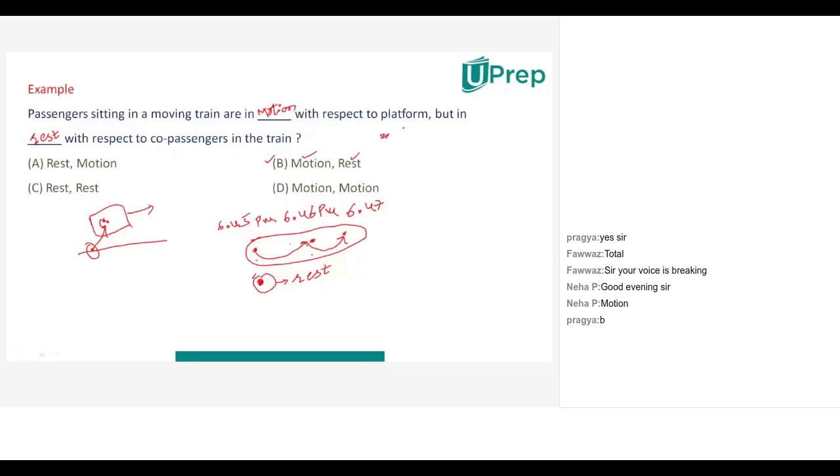If position changes, then you have to say the object is in a state of motion. And remember, motion and rest are not absolute. They are relative. That means you have to compare and then you have to say whether it is in a state of rest or motion. And further, one example also I gave just now. Maybe you were there in it or not. One story I said related to the shortness and longness.